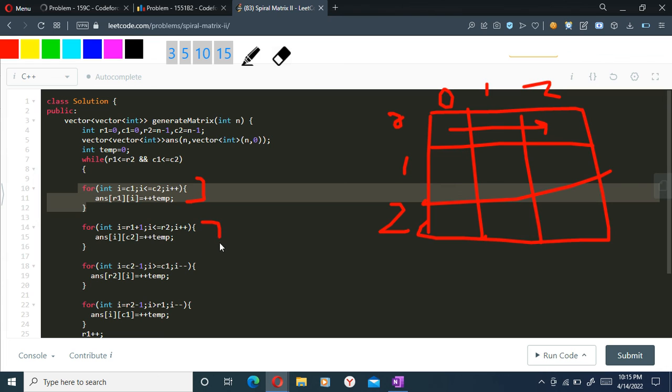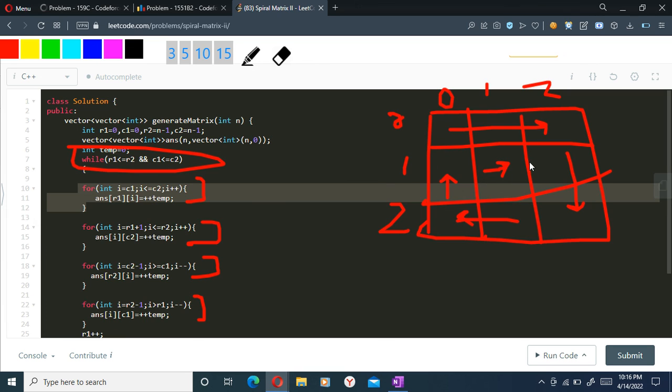What this for loop is doing is the next thing, like everything's happening spirally. This for loop is just filling this guy right here. Again, this one is filling this thing up, right? Everything is inside the while loop. So what happens is I'll just do the same thing again, and again I'll try to fill up the first row like this.